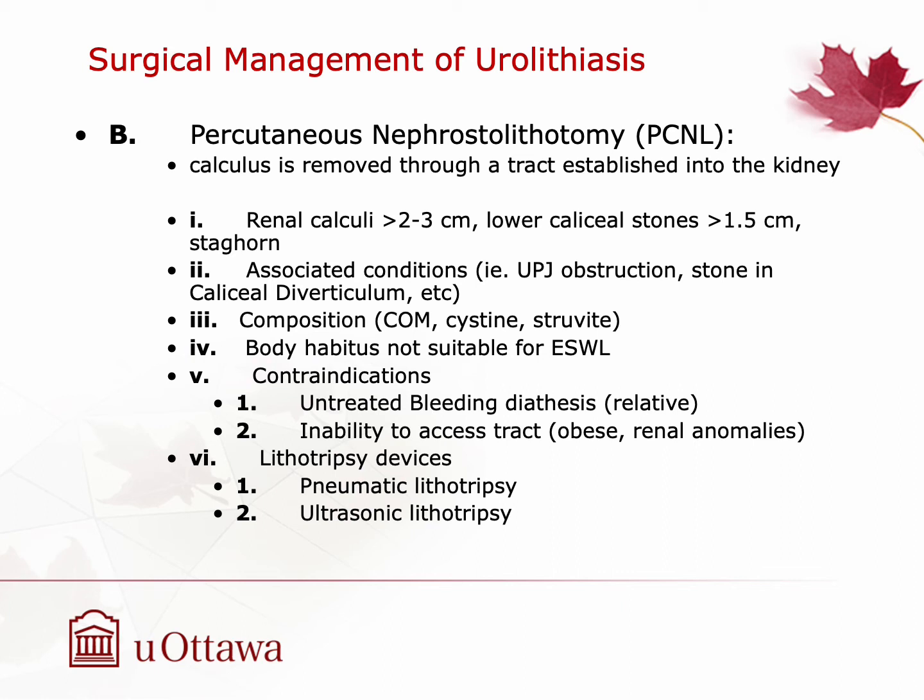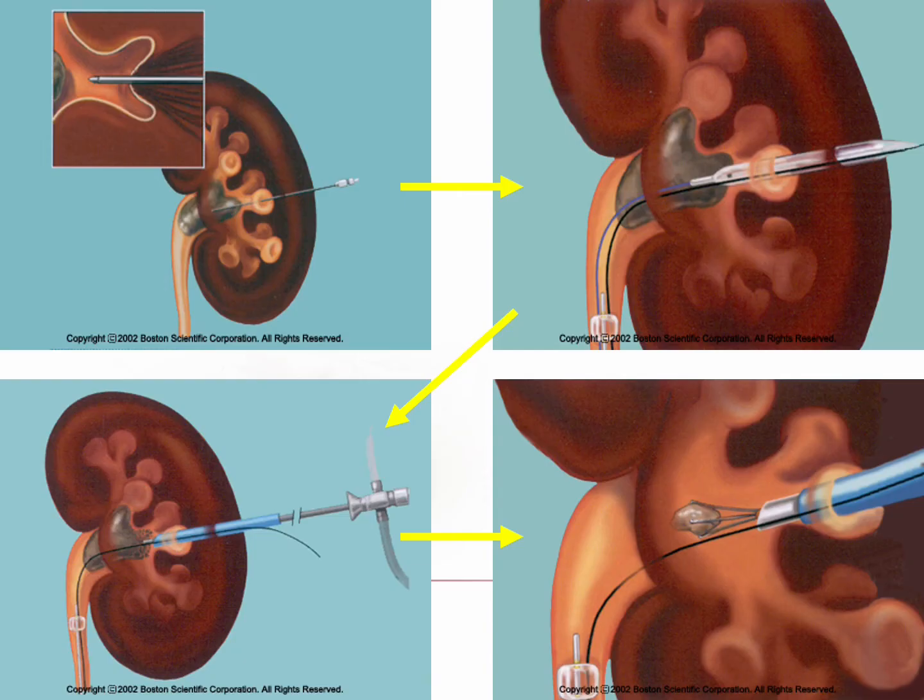When stones are on the larger side, so typically, again, stones over the 2 centimeter threshold, or stones in the lower pole over 10 to 15 millimeters, we may recommend what we call percutaneous nephrolithotomy, which is a surgical treatment that happens in the operating room. Generally speaking, under fluoroscopic guidance, we puncture into the kidney and we establish a tract through the renal parenchyma into the collecting system where the stones lay, to facilitate direct extraction of the stone fragments.